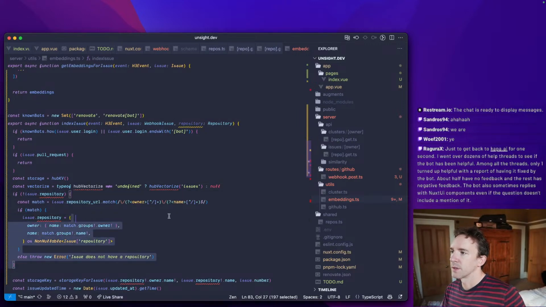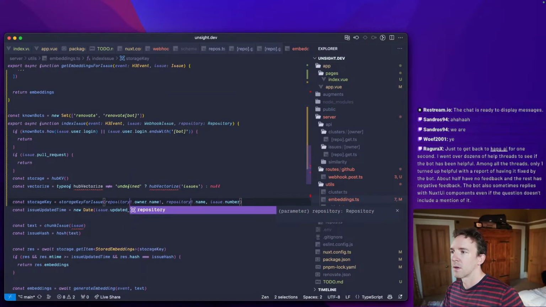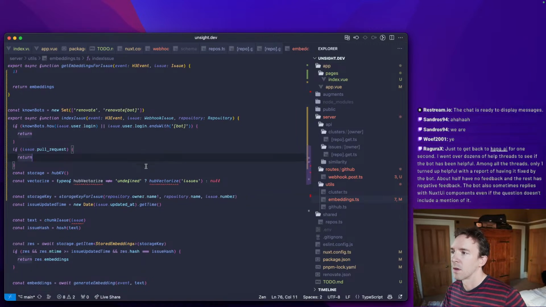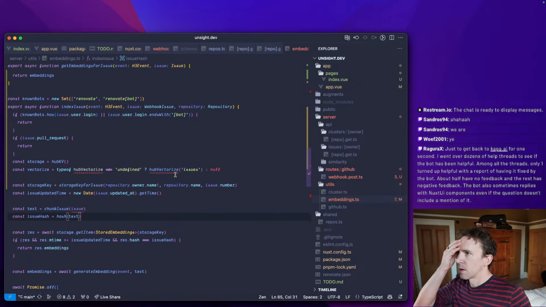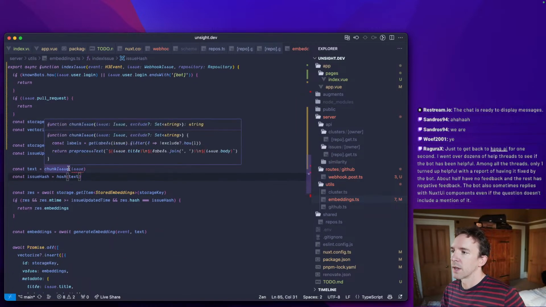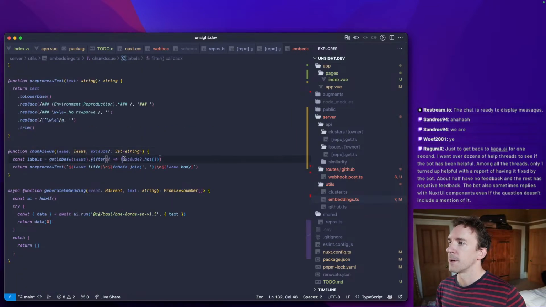So we know that this repository is there. We need to handle chunking of the issue in a way that works with webhooks.